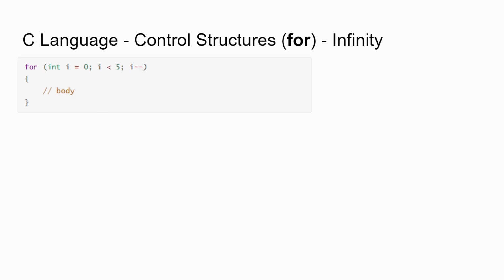Check out this example. This is almost like an infinity case, but again, we're saved by the overflow. So we start at 0. As long as I is less than 5, we keep working. But did you notice something? The step is minus minus. So instead of going up to 5, again, we're going to go down to negative 2 point some odd billion, then underflow back to 2 point some odd billion. And now we're no longer less than 5, I guess you could say. And so we're going to stop there. So again, an extra 2 billion some odd loops that we don't want.